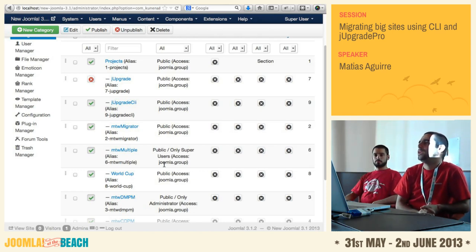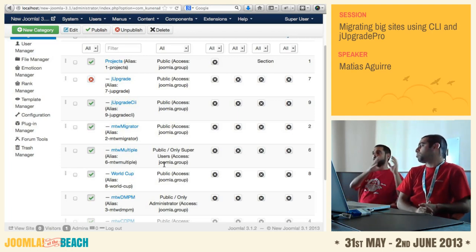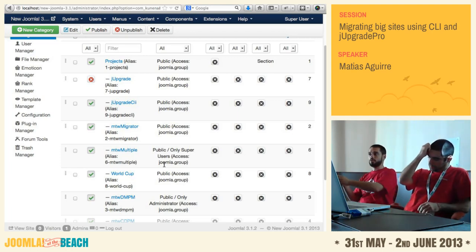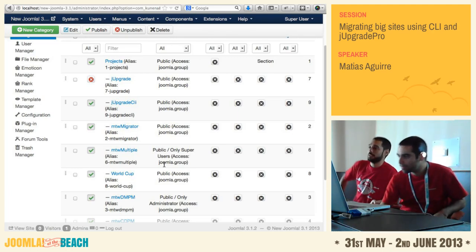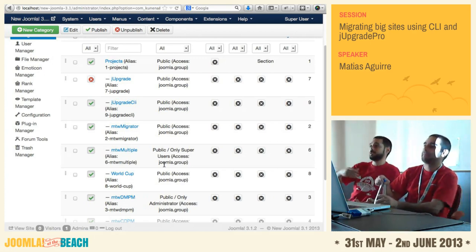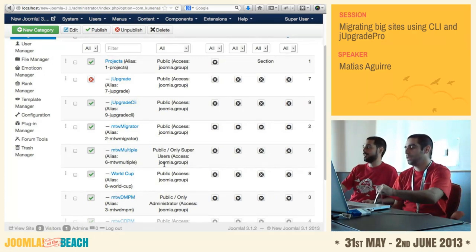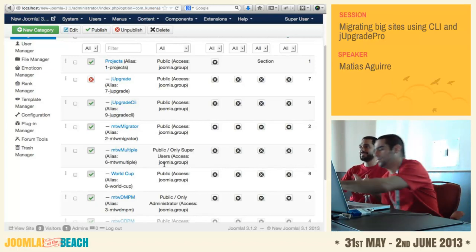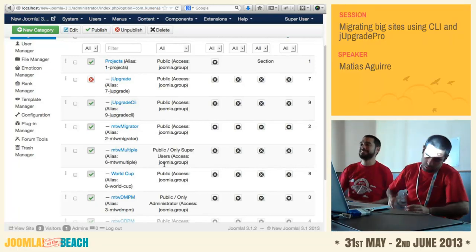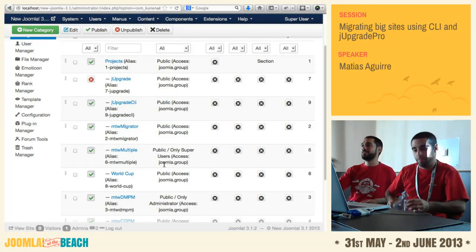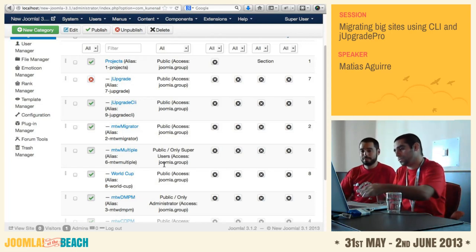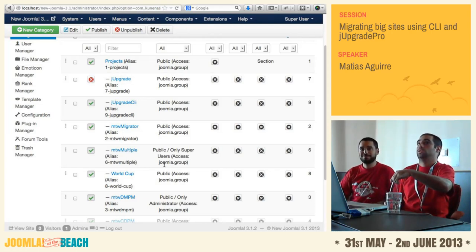We have 20 different extensions in our site. It's not like just copying data from one database and moving it to the other, it has some other challenges, like for example creating categories in Joomla 3.1, where you also have to do all the stuff of the ACL. So there are some things inside, and also Kunena probably has things in there. It's not like creating one category in one table. Questions?